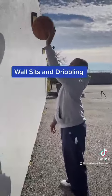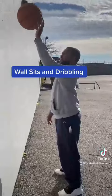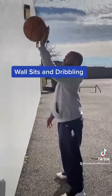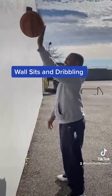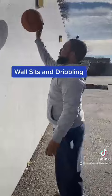I'm gonna do this for 30 seconds for beginners, and you're gonna try to do a minute, minute 20, to build your forearm strength for shooting, passing, getting steals. You switch off to your right hand. Same thing, fingertips.